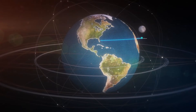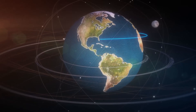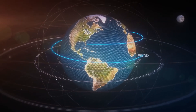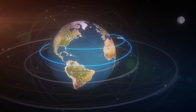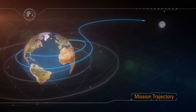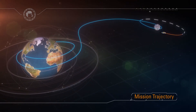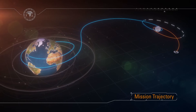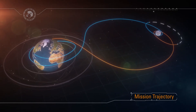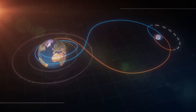We'll launch due east from the Kennedy Space Center at an inclination of 28 and a half degrees to the equator. Upon completing the first orbit we'll commit Orion to a lunar trajectory at the translunar injection burn, enter an outbound coast phase towards the moon. Upon arrival, fire the service module engine to enter a distant retrograde orbit. After spending some time in this orbit about the moon we'll burn the service module engines again targeting the Earth to return home before splashing down in the Pacific off the coast of California.